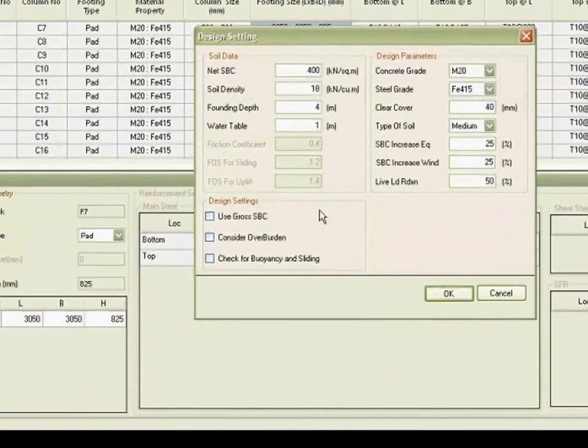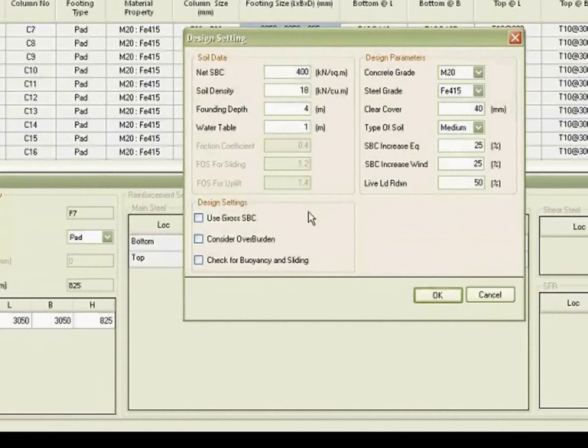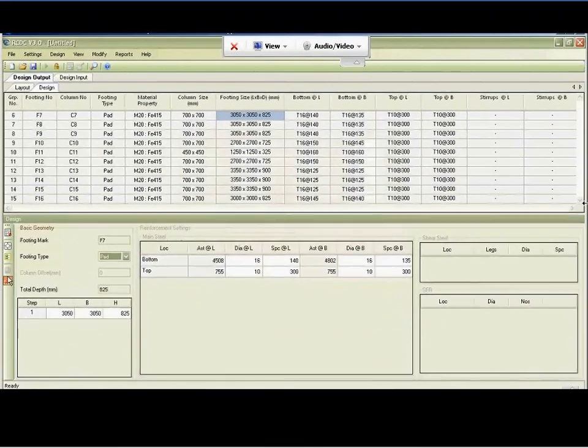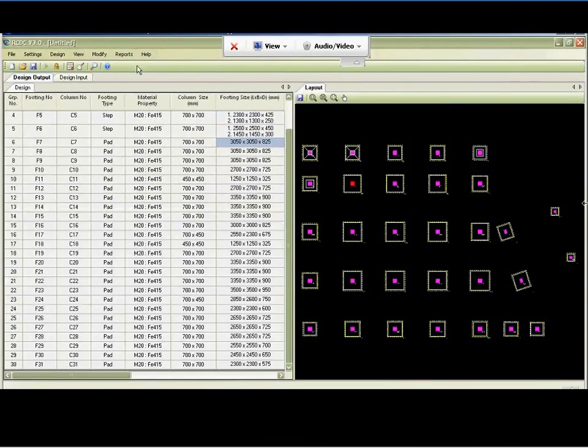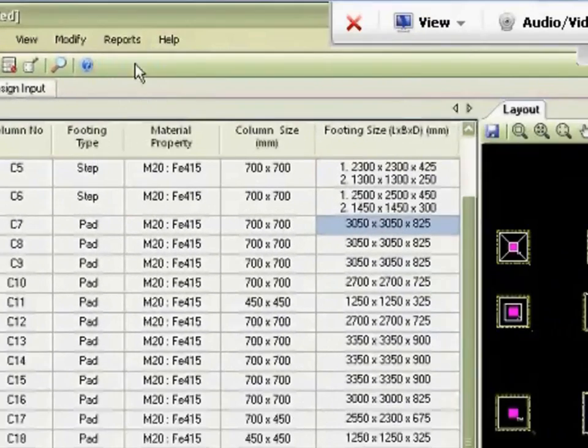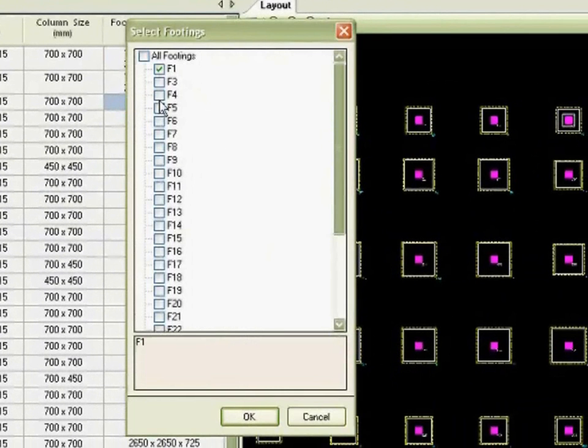The user has the total freedom to redesign anything. So when I go to a redesign option, I can change the type of footing, I can change the size of the footing, I can also change all the design settings that we have done, including SBC. So for a given footing, I can have a different SBC. So if you design and actually dig and find out a much higher SBC, you can go in and edit it and apply that. So that option is also available to the user. I can edit anything I want to.